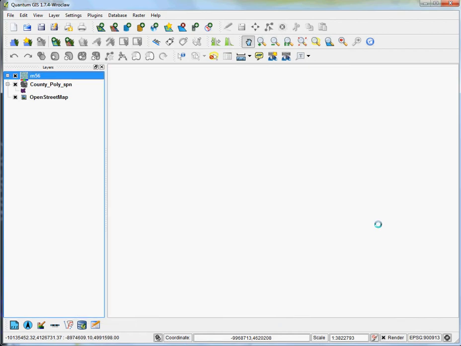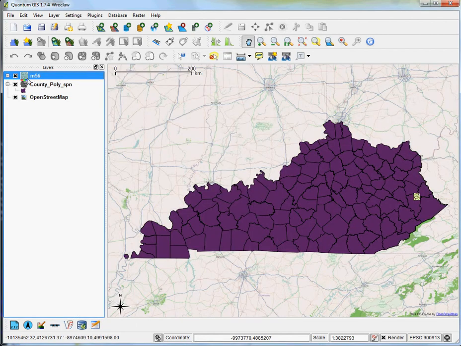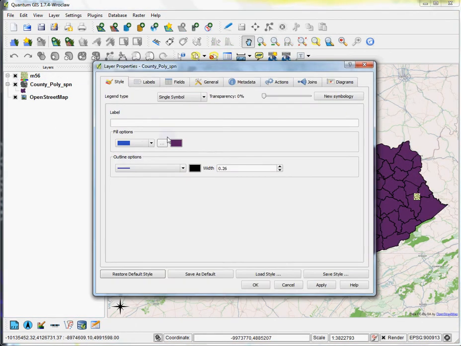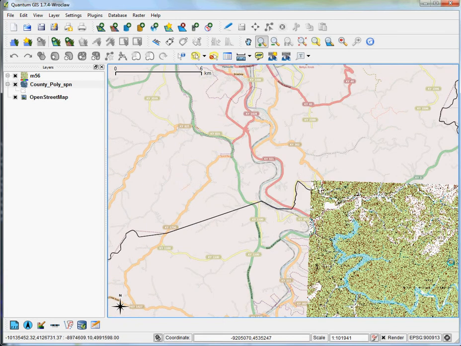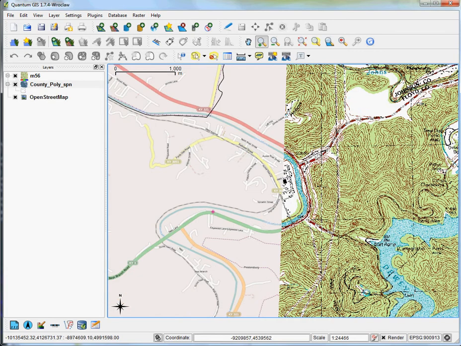Looks like it's in the right place now. So I will just make this transparent so we can be sure. And we'll zoom in on one of these edges to see if it's lining up with features on the ground. And indeed it is. Yep, that should get your topo in correctly.